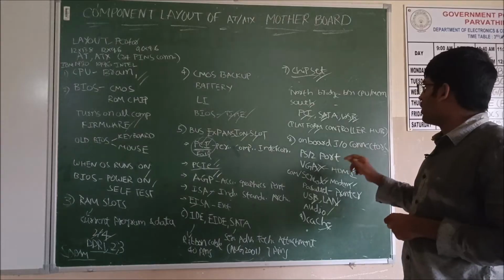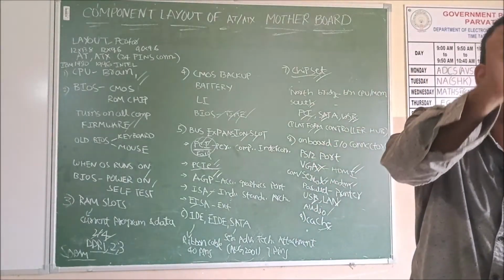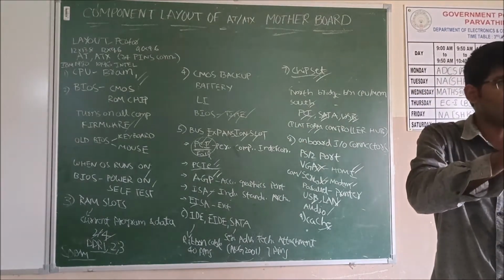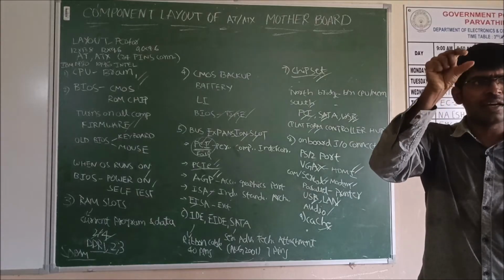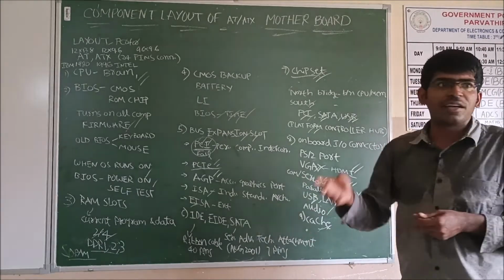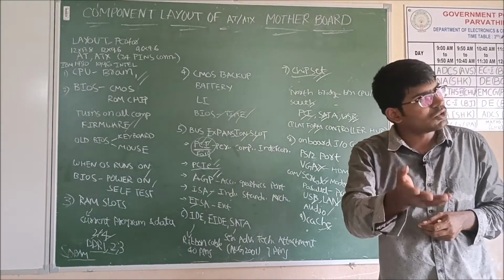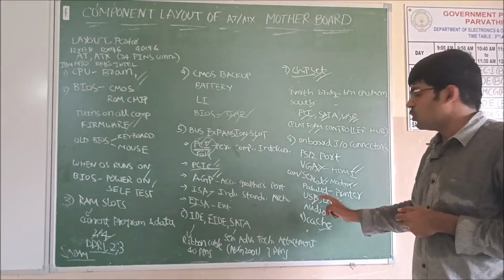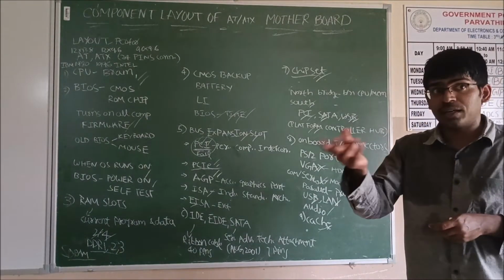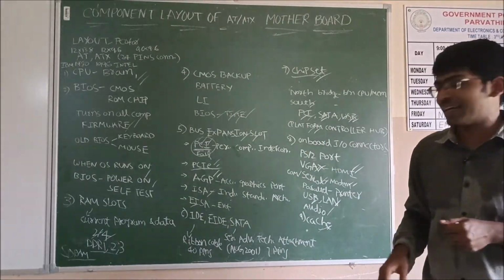Okay. Onboard PS2 port. For what purpose are we using this port? Keyboard and mouse. In modern day we don't require it. Generally we are using one PS2 port. We can connect either keyboard or mouse. Next, serial connector. We are also calling this a COM connector. Parallel connector we generally use for connecting the printer. USB means universal serial bus. In a USB port we can connect the USB cable. And LAN. In a LAN port we connect the Ethernet.